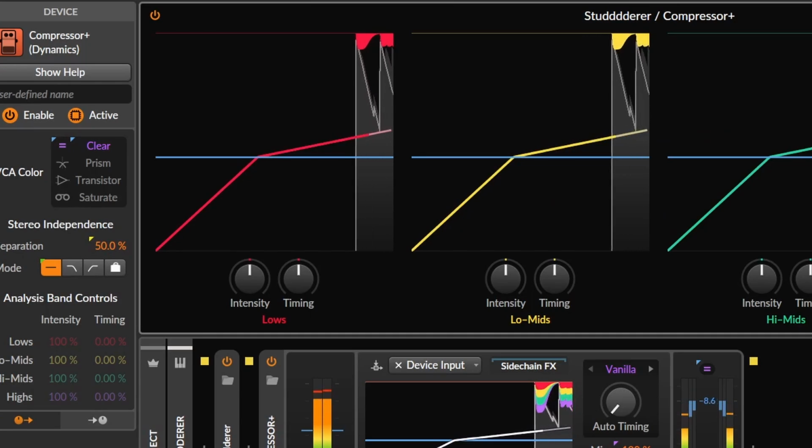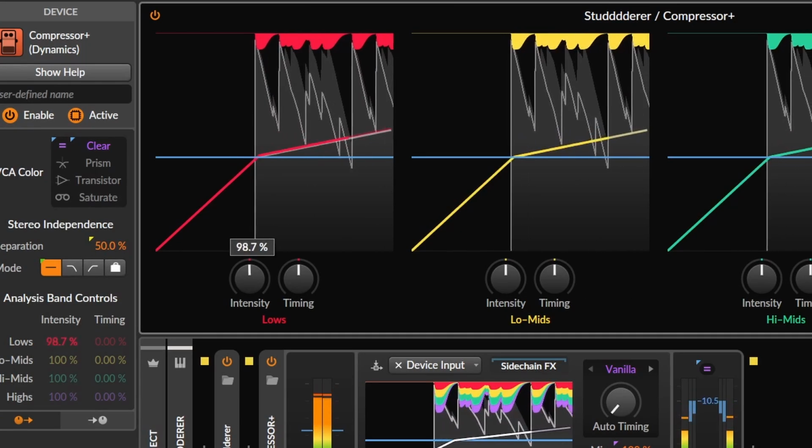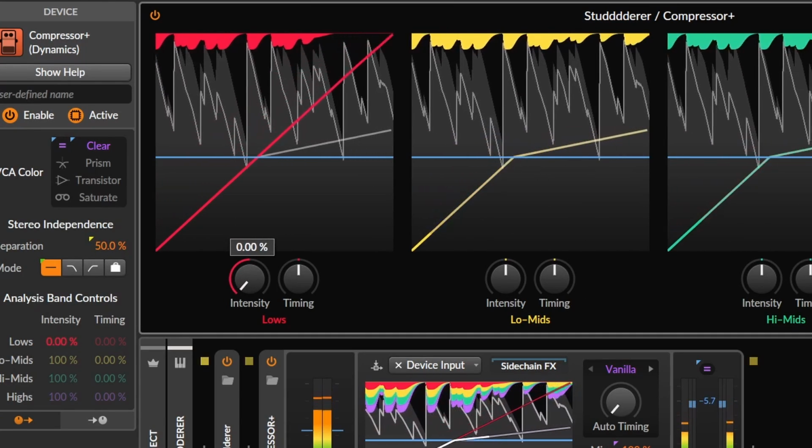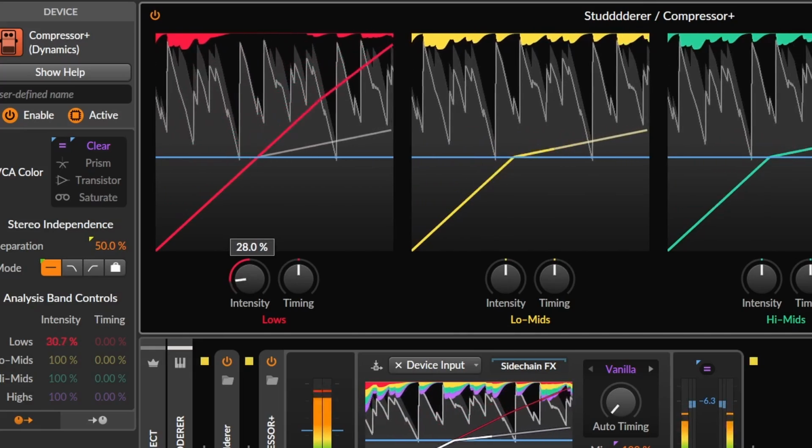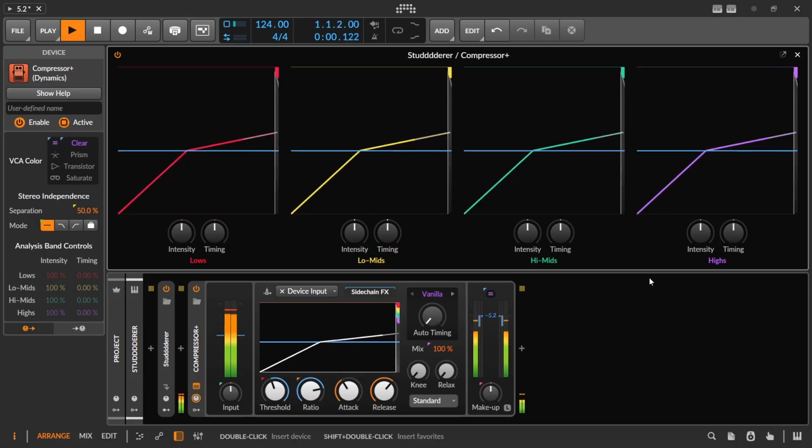For instance, it says on the webpage, if you have a sound and the low end is triggering the compressor a lot, you can lower the intensity, or if you want, you can increase the intensity and make it so that signal compresses more.